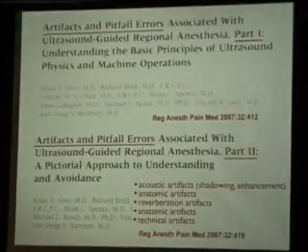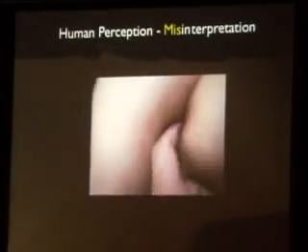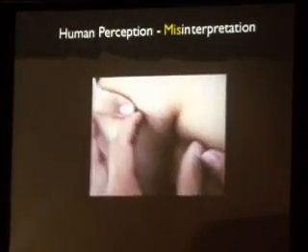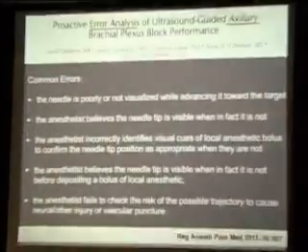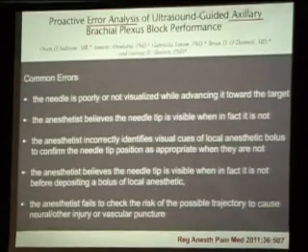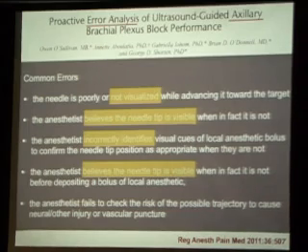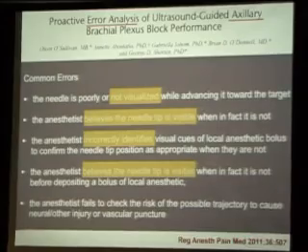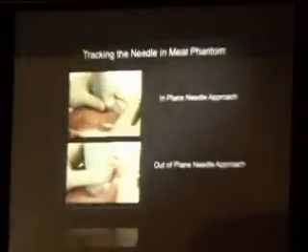There are artifacts that will fool us, such as this. And if you think what you're thinking is correct, you may be wrong, because every time you see something that you think is true, you have to check many times. It may not be true. There are errors, particularly for beginners. There are many errors: we think we are seeing the needle tip, we think we are seeing the local anesthetic spread pattern correctly, but we don't. So those are the things we emphasize again and again. Check the needle tip, not the needle shaft.